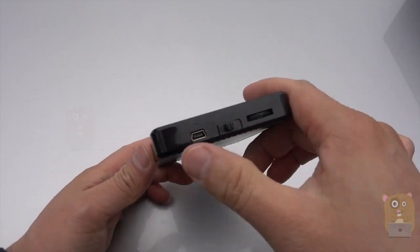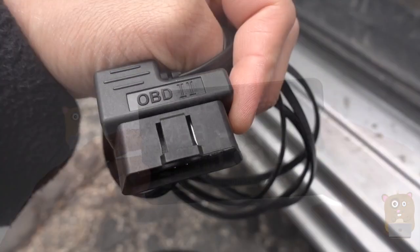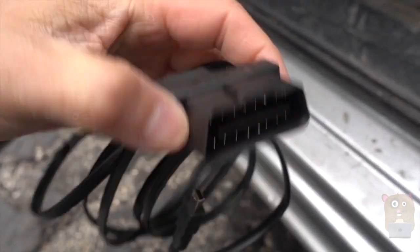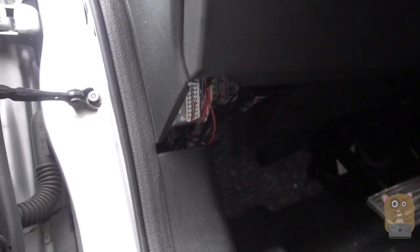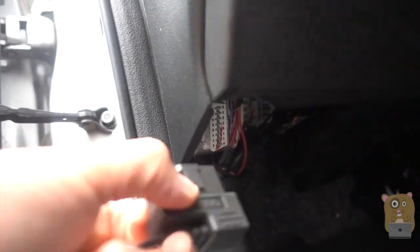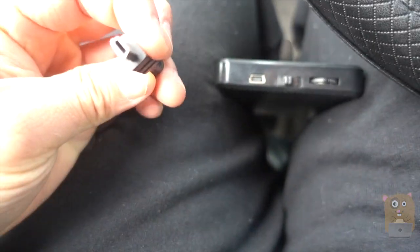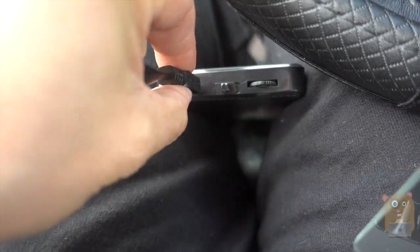There are just three ways to interact with it: the power port, power button, and a dial. There's just one cable for interface and power. This OBD2 cable is about six feet in length. For all vehicles made after 1996, you'll see one of these type of ports. So I'll just plug this in here. For the other end of the cable — the one with the mini USB connector — just plug it into the heads-up display.